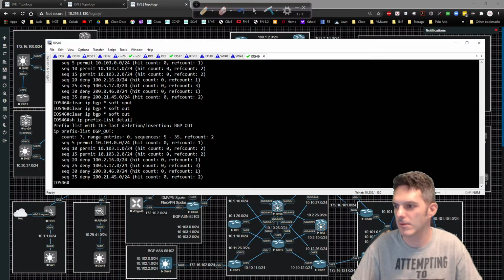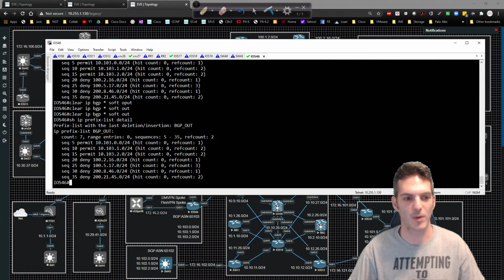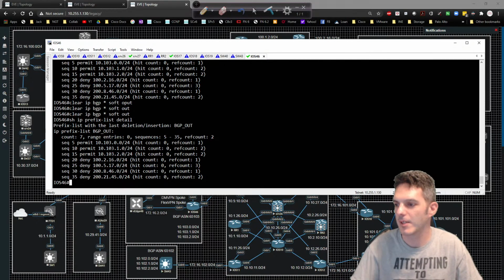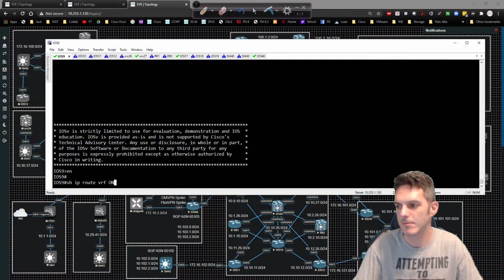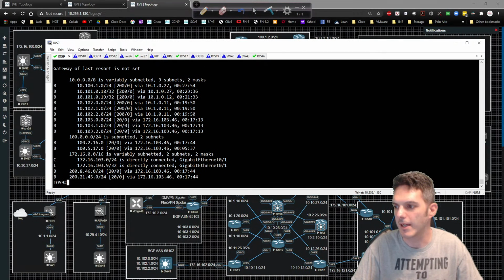That's not cool. Yeah, I mean, you could use AS path as well. That could work. So let's go back to 9, make sure that we're not receiving any of these routes in. And we are. Why are we still learning routes?